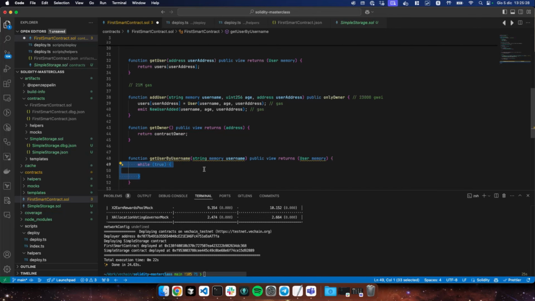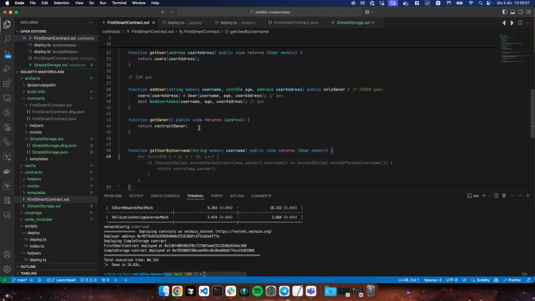So try to, it's not that you cannot use for loops, you can use them. If you say, okay, I'm sure that it will never iterate more than 100 times or more than 300 times, so it's fine, it's scalable, use it. But this is very important to get right from the start, because if you just don't think about this and use for loops and while loops everywhere, and then you arrive at a point where your smart contract scales, then basically what will happen is that your function will start reverting.